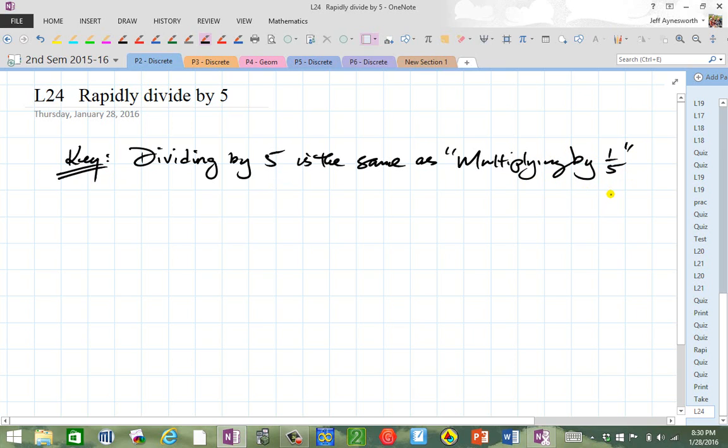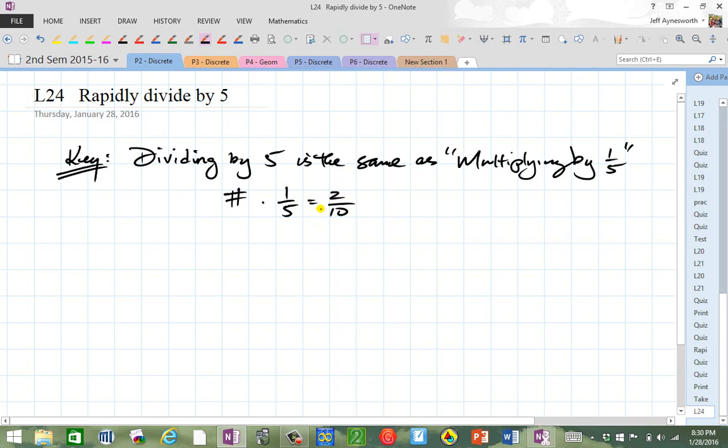All right, so check this out. This is what we're going to do. We understand that if we take a number and multiply by 1/5, we understand that 1/5 is the same as 2/10, right? 2/10 reduced is 1/5. What we need to do is, instead of multiplying by 1 and dividing by 5, multiply by 2 and divide by 10, because multiplying by 1/5 is the same as multiplying by 2/10, right? Because they're equal.